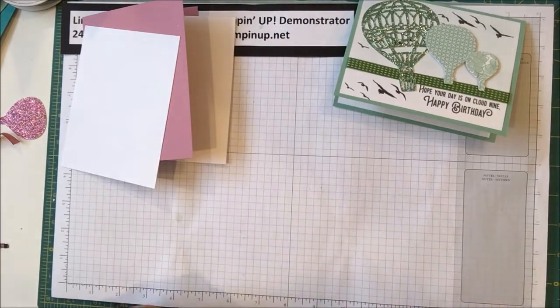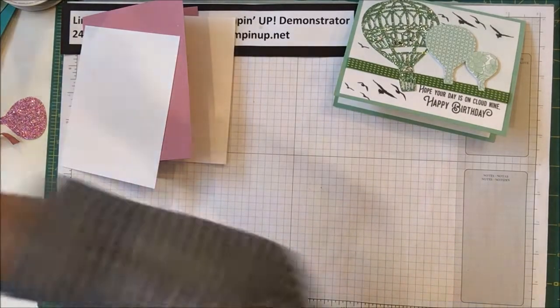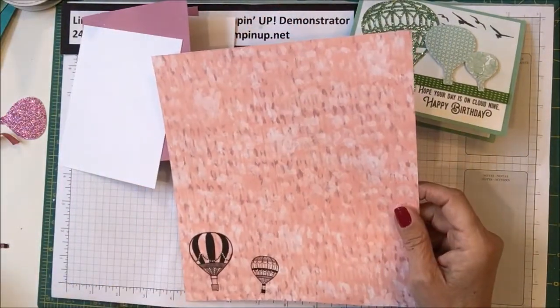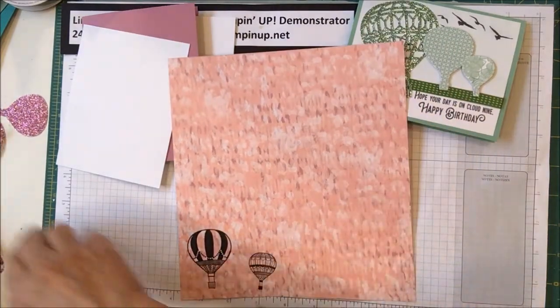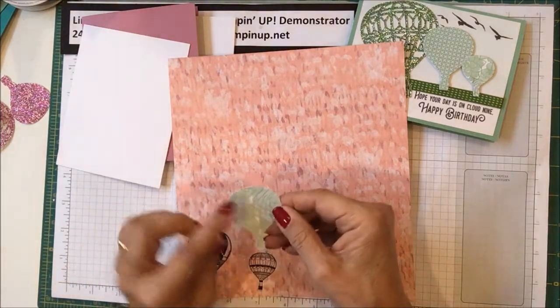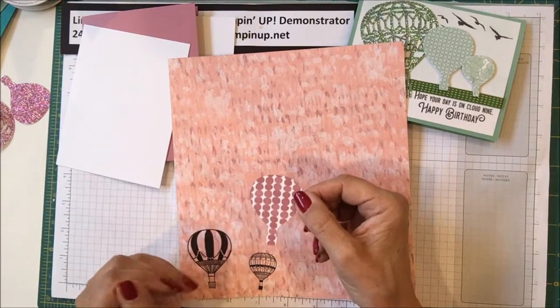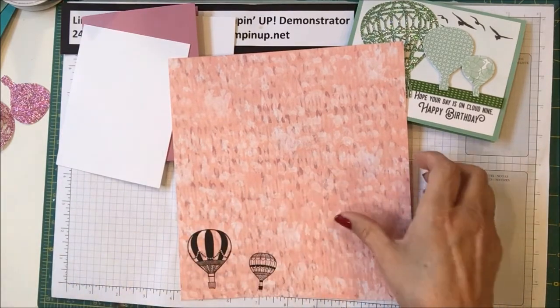Then we'll need some designer series paper, and we need this one, and I cannot remember the name of this one, so I've got it listed. I'll make sure it's listed down below. And then a little piece of scrap from this one, Succulent Garden, and I chose that one because on the back side it's got this pretty little dot design in Sweet Sugar Plum.